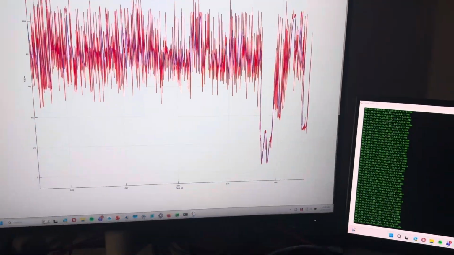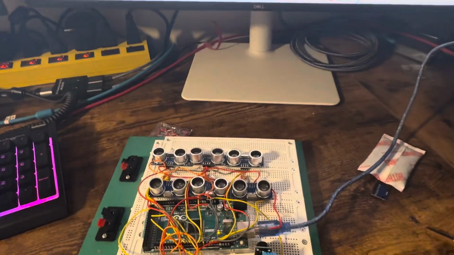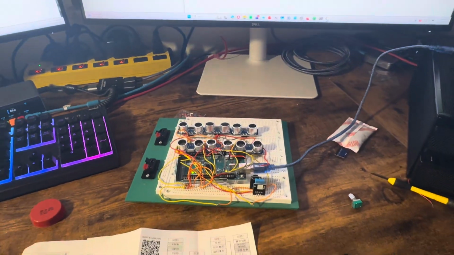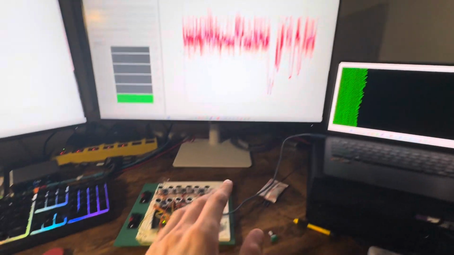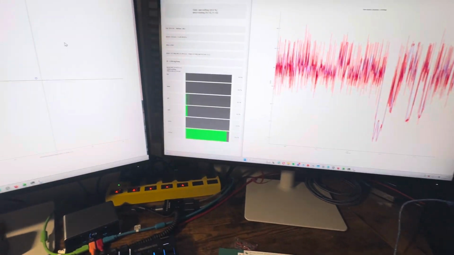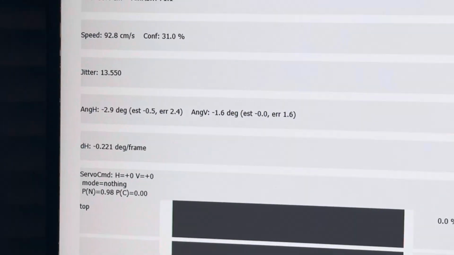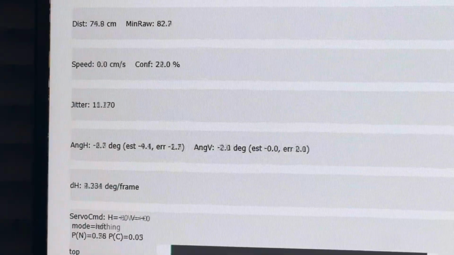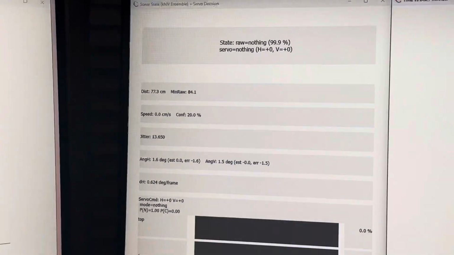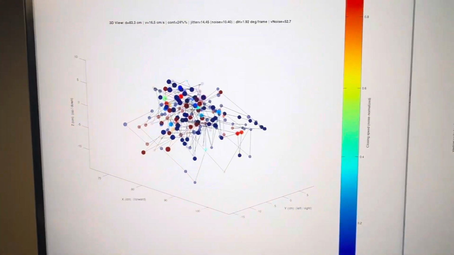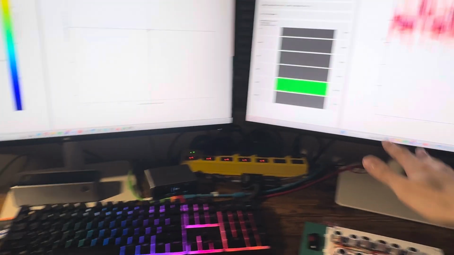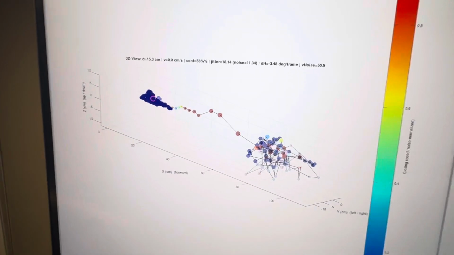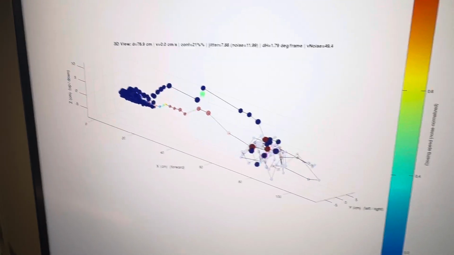The noisy signal is basically the minimum across all of them, and then the blue is the average across them. Here we can see some more of that raw data, and here it is on a high dimensional plot. So if I wave my hand around, you can see that this changes away from the noise floor.